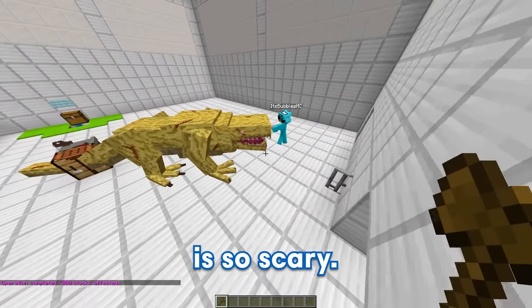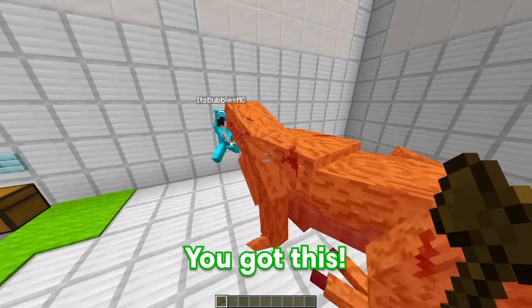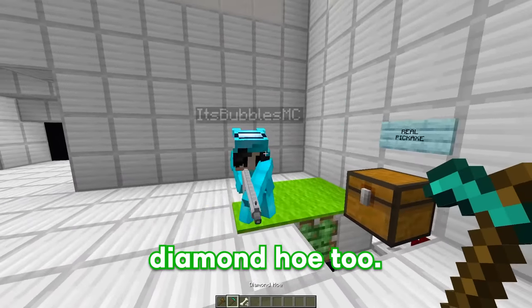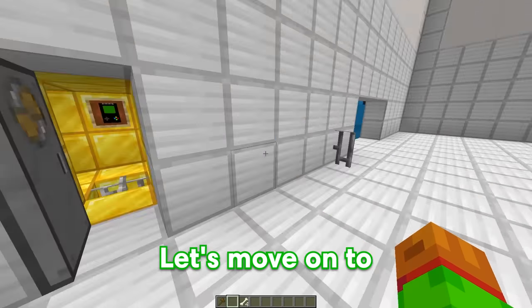Oh my goodness. This thing is so scary. It's okay, Bubbles. You got this. Wait, I killed it. Nice job, Bubbles. And he even dropped a diamond hoe too. Oh yeah, I'm the best. Let's move on to the next section.